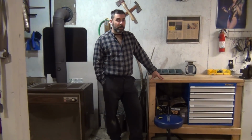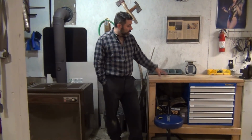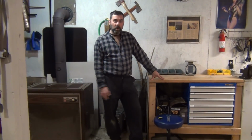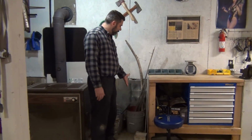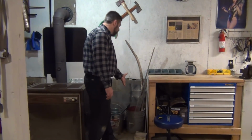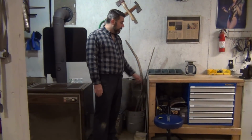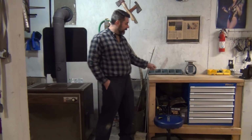And I actually picked up two of them, but I went ahead and gave one to a coworker because I wasn't able to do what I initially planned on doing. And let me get into that. So as you can see, this is where my wood pile used to be for my wood burning stove here, the old King circulator. And I wanted to make this 55 or 57 inches, but it was just a little bit too close to that big old stove there, and I was a little worried about it. As it is, this is the perfect distance. It's what it requires by law, and it worked out fine.